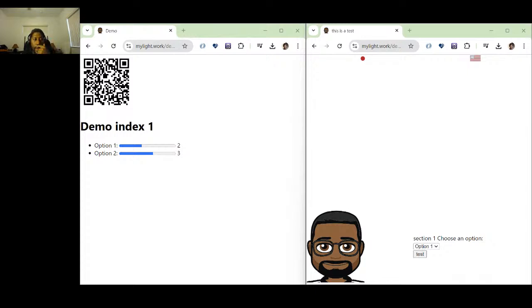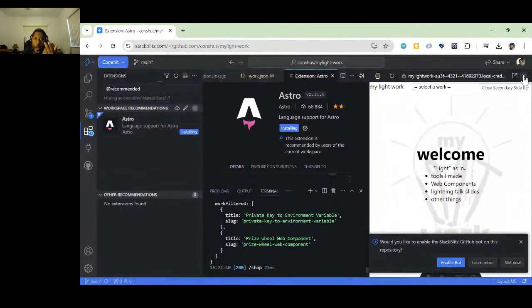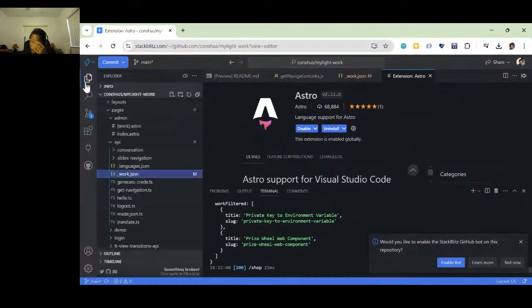I'm just waiting for it to load in my StackBlitz here. I'm probably going to have to install this thing here. Okay, that's loading. Let me show you what I'm doing here. I've been coding this whole thing all in StackBlitz, by the way. And when I push it to the GitHub repo, it deploys to Cloudflare, which is what I'm using to host it. I don't need this part. Cool. So here's the code.